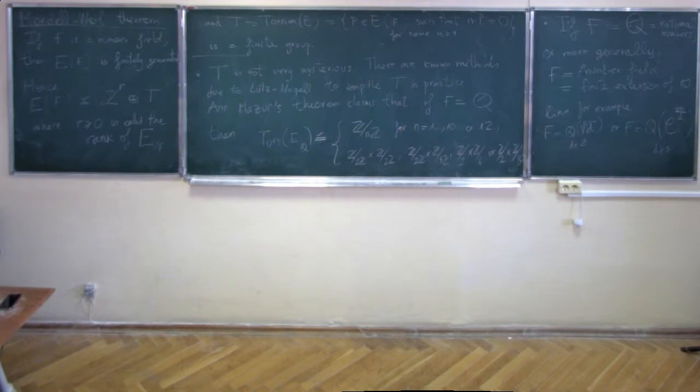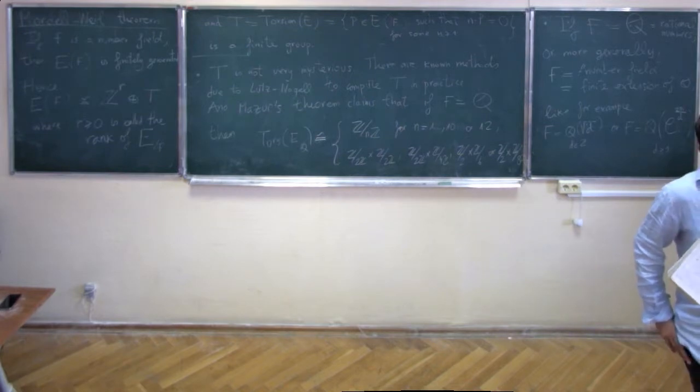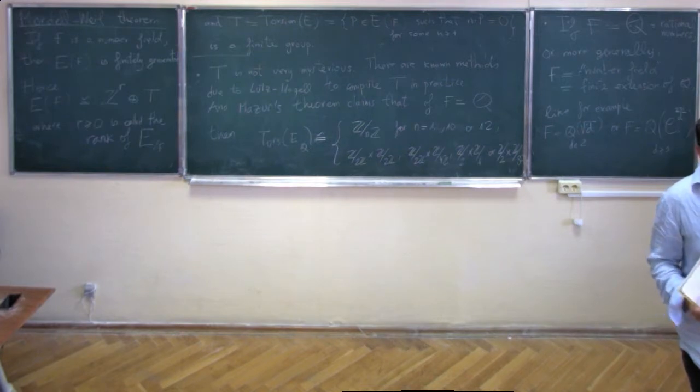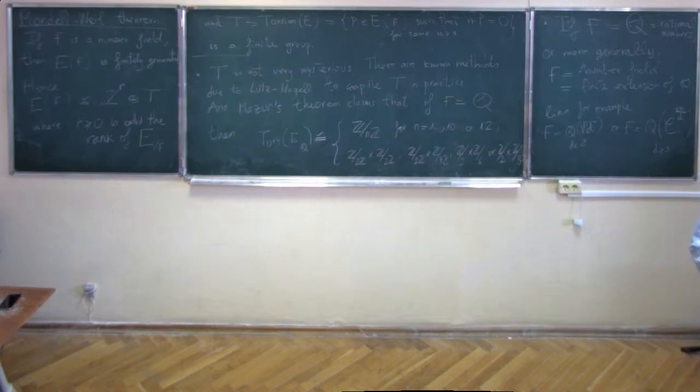If you look for an elliptic curve over a field of rational functions, is the answer the same? I don't know. I mean, I would expect. What do you think of that? If it's the field of fractions of a finite field, then yes. If it's a global field, then yes. If it's a field of fractions, say Q of t, then I guess so, the same. But I mean, there are many theorems. You can look for that.